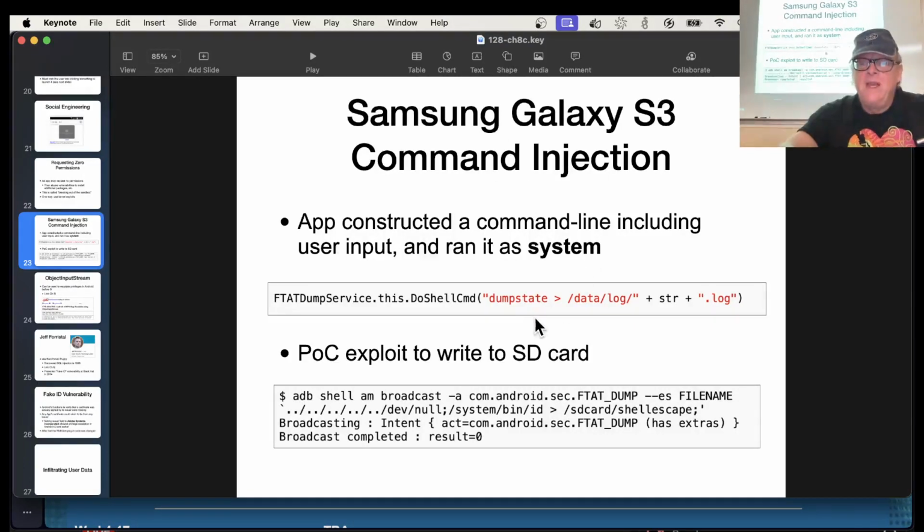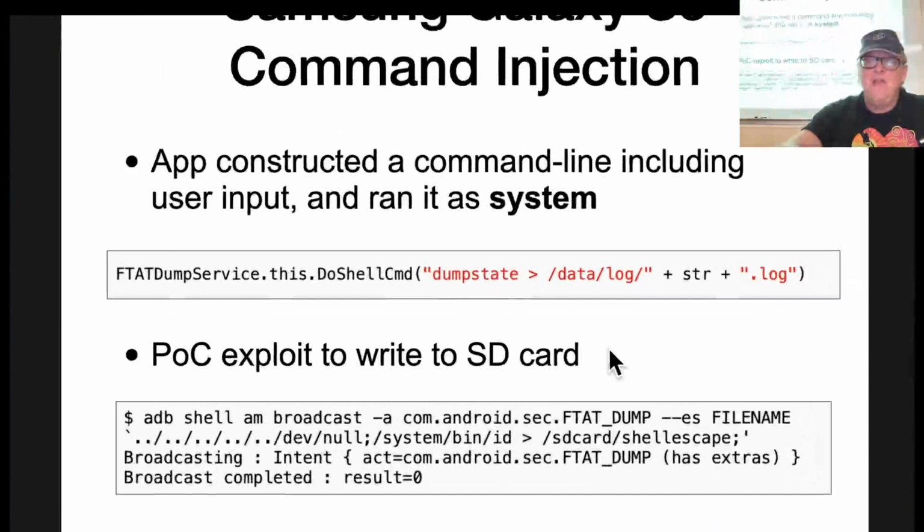And so there's also a command injection here. There was an app that constructed a command line doing this: dump state data log, and then it would take data from the user for the name of the log file. And this is a classic command injection vulnerability. In here, you can inject something like /dev/null; id going on the SD card. This is just a proof of concept exploit. The semicolon is the effective ingredient.